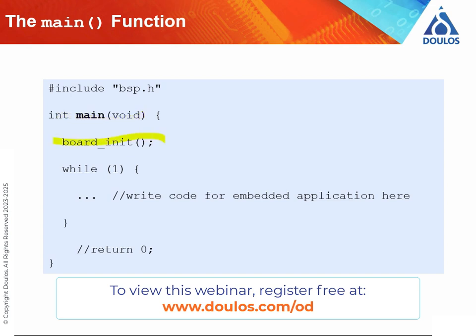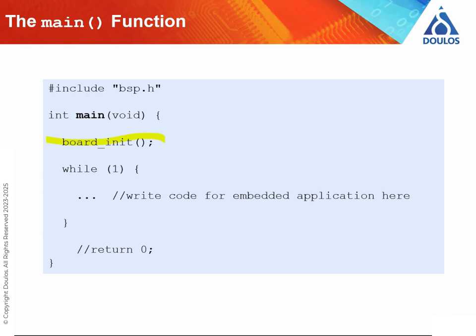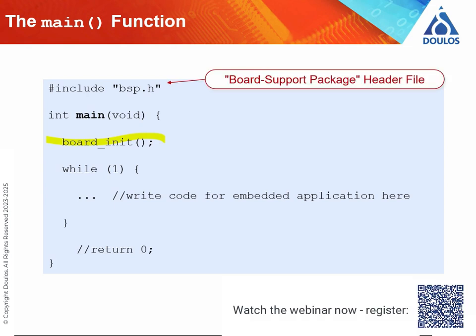Within the main function, there may be some other initialization functions which you may write yourself, or they may be provided by the vendor. For example, there could be a board support package provided by the vendor in their software development kits that's responsible for initializing the various peripheral devices that are part of your embedded system. And then usually there'll be some kind of loop. We'll go into that loop, and that will be an infinite loop where your code runs forever until you turn the power off or reset it.